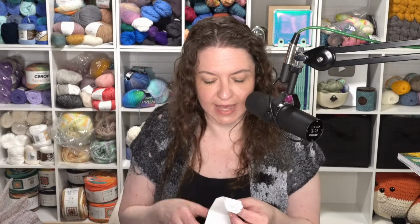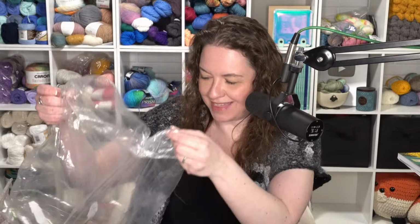So my hope is to keep the sweater itself relatively lightweight. The sleeves, of course, are going to add a fair bit, especially since they're going to be more solid. But I think I'll just keep those to simple double crochet. Yeah, I think it's good. I don't know, you guys. Obviously, it's crochet. You make the things you want to make and alter the things you want to alter.